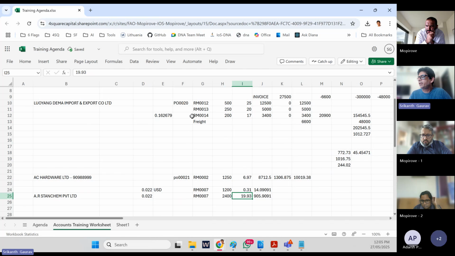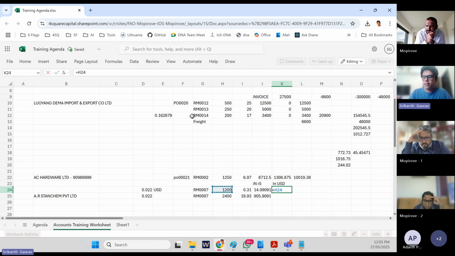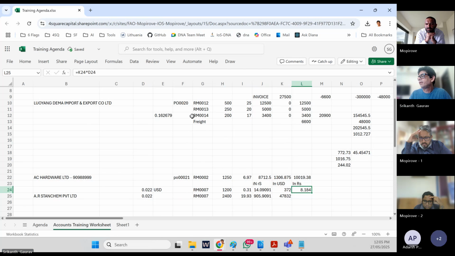So the quantity in dollars will be this. No, 372 rupees.